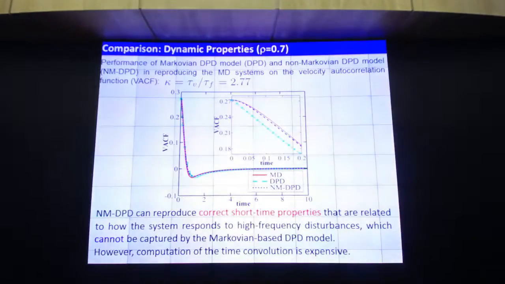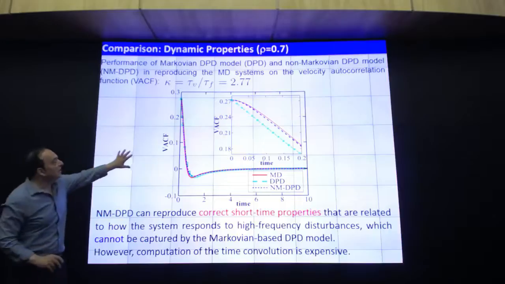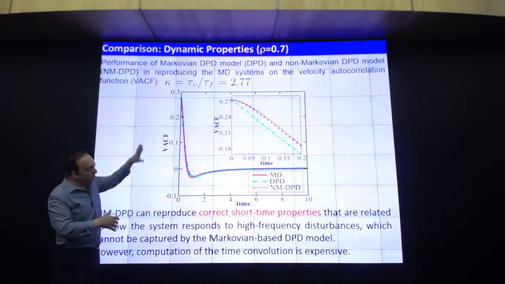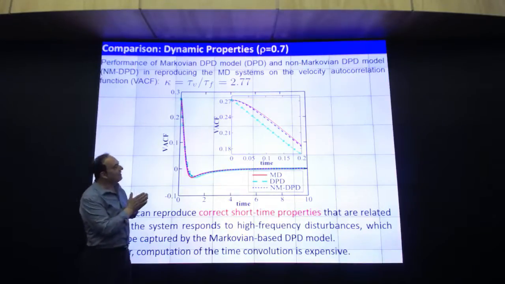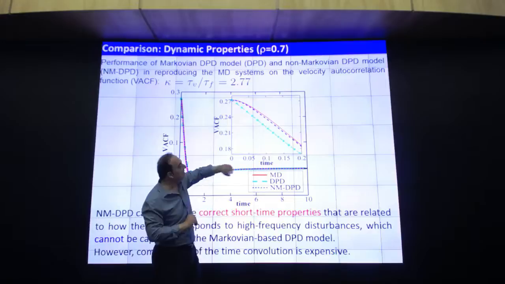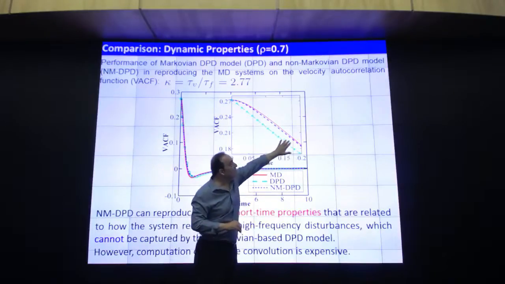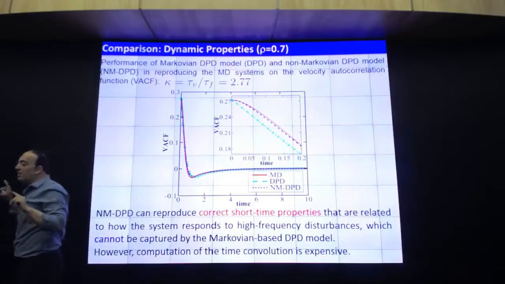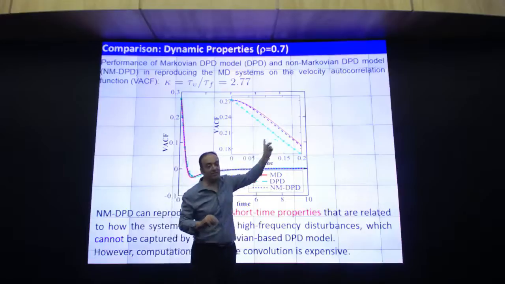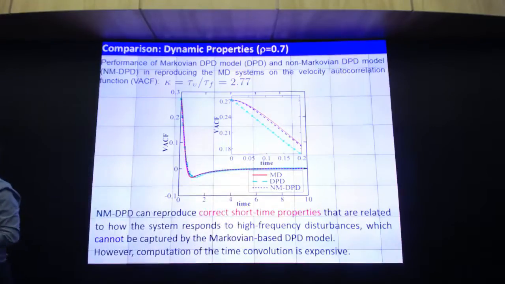Okay. So now let's go back to this memory effect, because I'm pretty much finished with it. This is the case where we have no separation of scales. And if you go through all these exercises that I showed you before, it turns out that if you compare the velocity correlation function, which is the metric we produce, MD is the red, blue is the DPD with memory, and green is the DPD without memory. So you can see that there's a large disparity now between the two. So this is the case where, as you increase the density here, you have to introduce a memory effect.